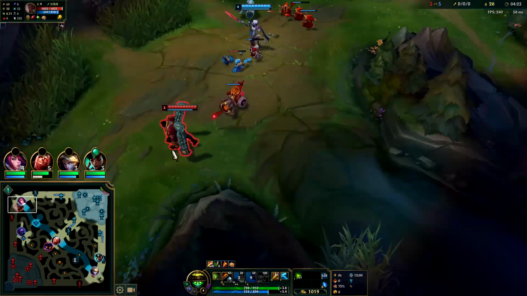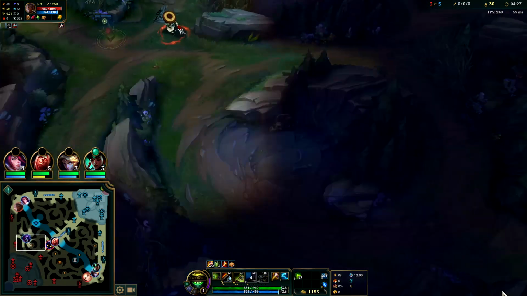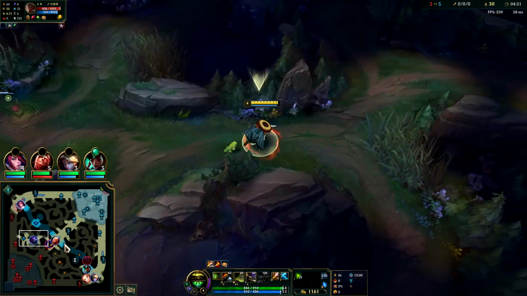We could look to gank top. He kind of looks like Dr. Mundo. It's weird. They wouldn't even let me buy him. It's like some people are blocked from buying him. Everyone tries to dodge if they don't get him.